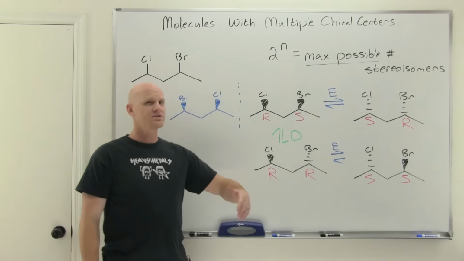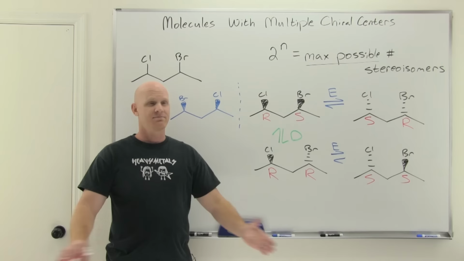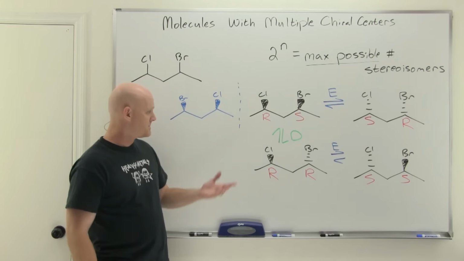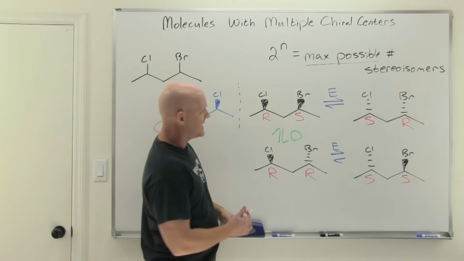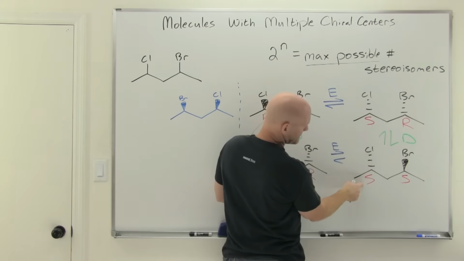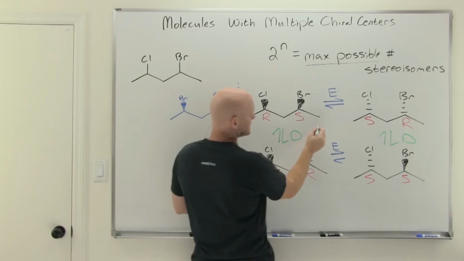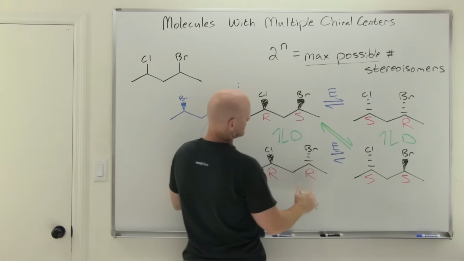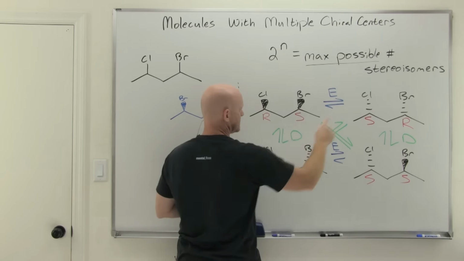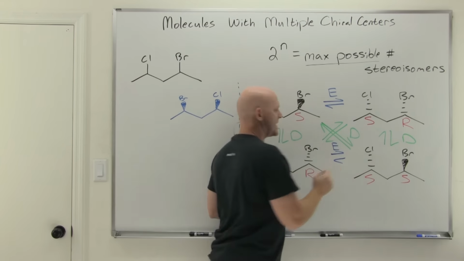If you have many chiral centers, if at least one of them is in the same configuration, but at least one of them is in the opposite configuration, then they're not mirror images. So they can't be enantiomers, which means they have to be diastereomers by default. So cool. So that's the case here if I compare these two. It's also the case here if I compare these two. So one of the chiral centers is in the same configuration, one is in the opposite configuration. Those are diastereomers. Same thing if I compare either these two, so one different, one the same, or these two as well. Again, one different, one the same. Cool, and so that's a common way we get to recognizing diastereomers.